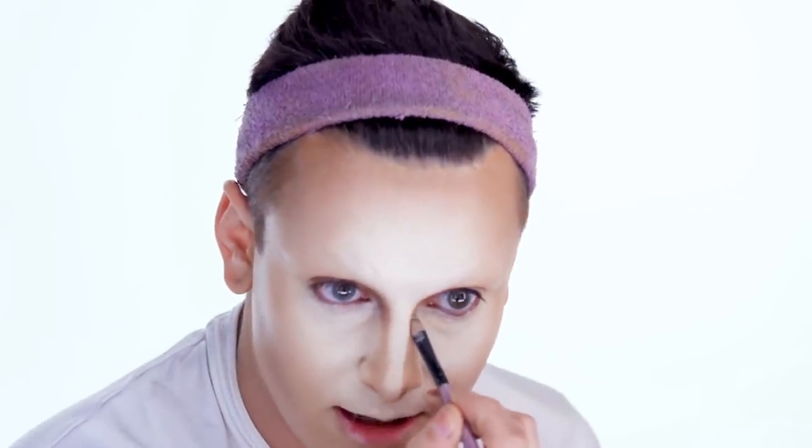I will apply it right here and blend it out. Now that the contour and highlight are all laid out, I'm going to go back in with the contour and shape out my nose. I think if you actually go on the direct physical side of your nose you accentuate it more than you need to, so I like to cut it off right in the middle — a little bit on the side but a little bit on the bridge. All I'll do is just make this line and go down that lovely path. This takes a minute to figure out — you have to find the right ballpark region of where it's supposed to be. Loving all these sports references today, by the way.